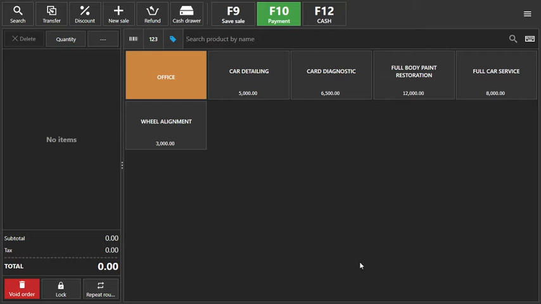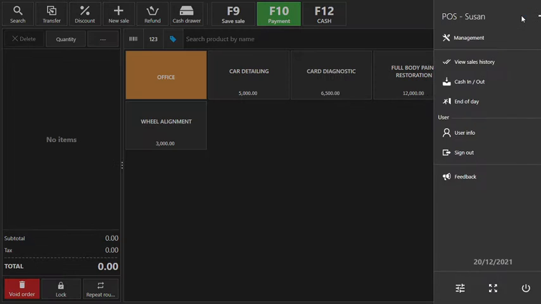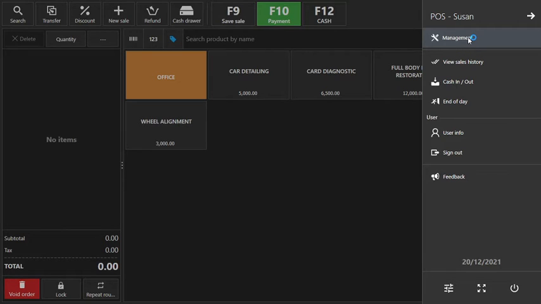So generally, in this part we have done what's supposed to be done. Billing: you bill your clients after you have offered the service. You can bill your clients either cash, M-Pesa or credit. And once you have done that, the next part will be the management part, for seeing reports, for seeing how the business is doing, for seeing how you are serving your clients. So maybe we can go to the management part to see all those things, right?